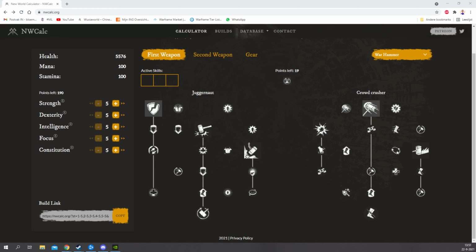Today we're taking a look at the Warhammer in New World, the upcoming MMORPG, which is releasing in only 6 days. Weapons in New World have 2 specialization trees. In the case of Warhammer, it's Juggernaut and Crowd Crusher.